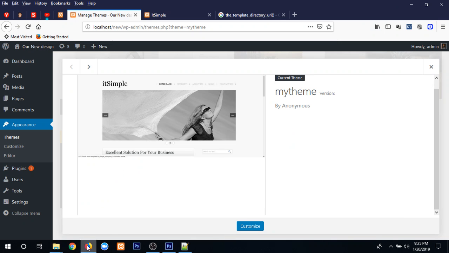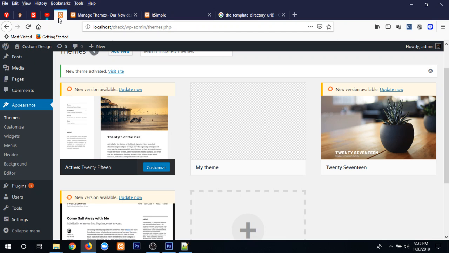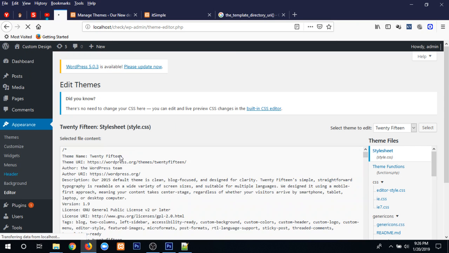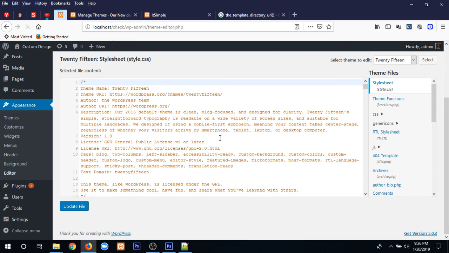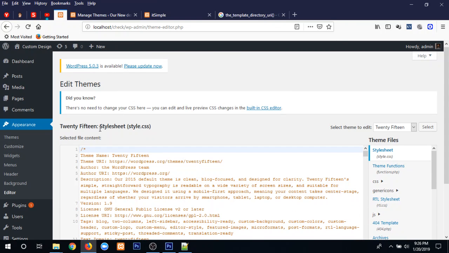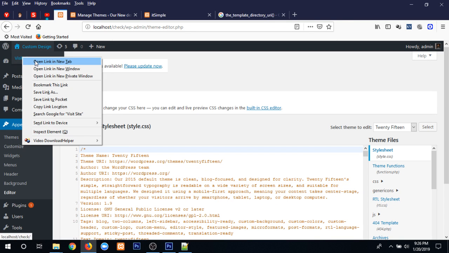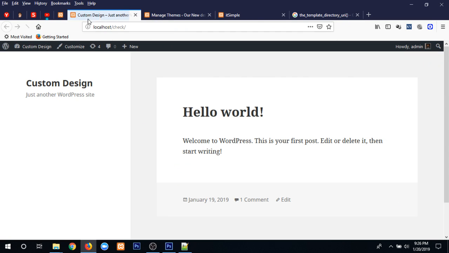Let's see. If you work with any theme, here in Appearance there is an Editor, below Background. Here you can see this is another theme, another folder, and the 2015 theme style sheet is active.